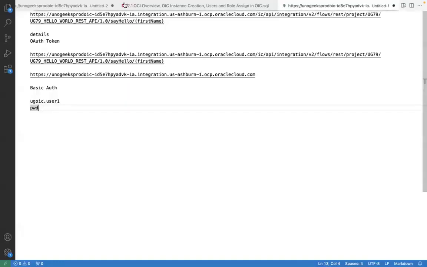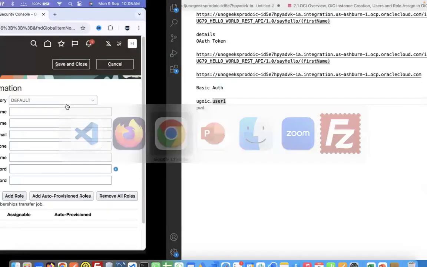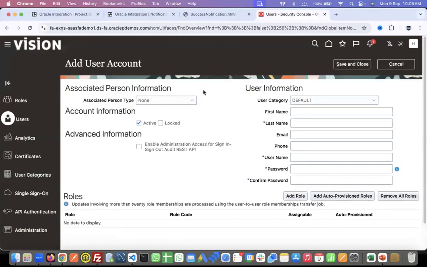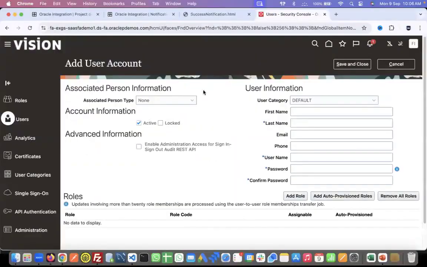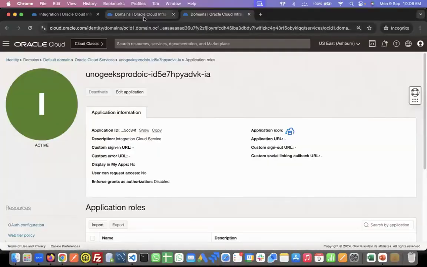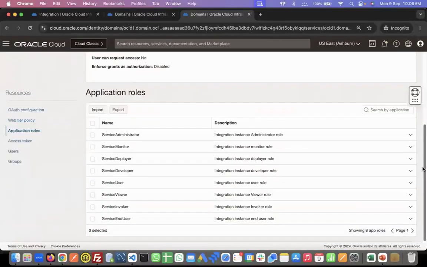That's the reason behind explaining all this story now. So what role are we going to assign to the user to safeguard our OIC instance in that case? End user? Not end user. We would assign the service invoker role.